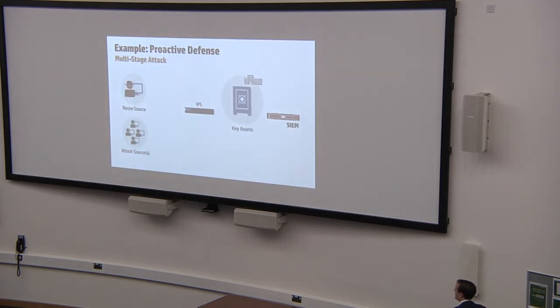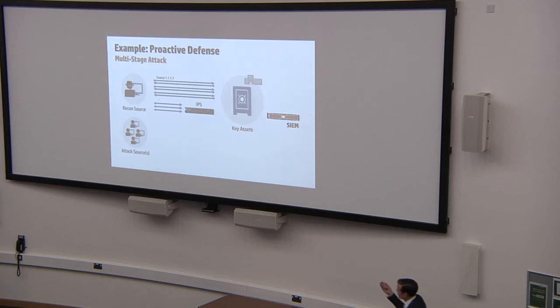Another example, looking at a multi-stage attack, something that involves some reconnaissance followed by some attack phase, malware delivery, or something else. For the most part, these are run from different source IPs. And so just because you've identified reconnaissance doesn't mean that you're then going to be able to protect against the second stage of the attack. You probably have to wait and identify that second stage independently, in fact.